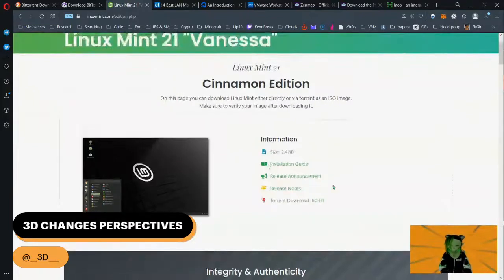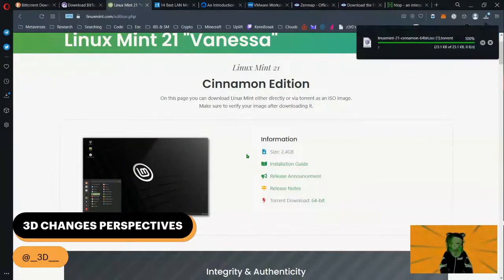To download it, I'm just going to click on where it says 64-bit because I have a 64-bit machine. If I didn't have a 64-bit machine, it would be the regular bit, which you see downloads a torrent file. And then I open up that torrent file. It then automatically opens up BitTorrent, which then automatically downloads this torrent for me. It automatically puts it into the download section and starts downloading. And that's it. That's really easy.